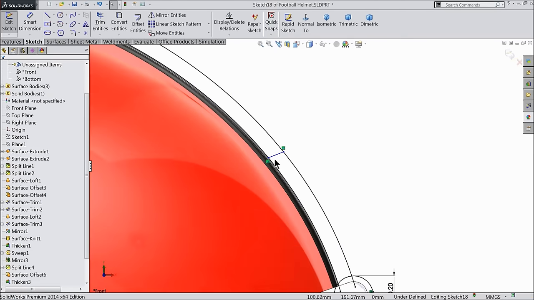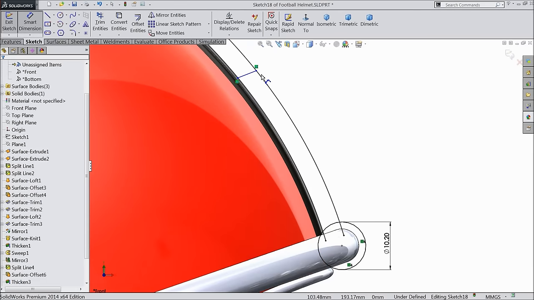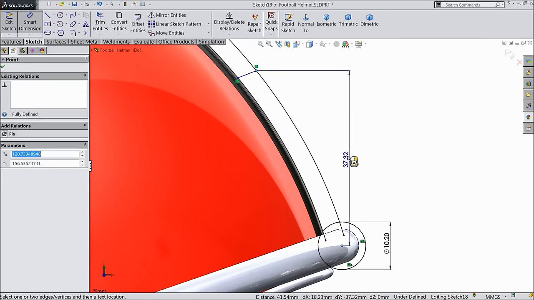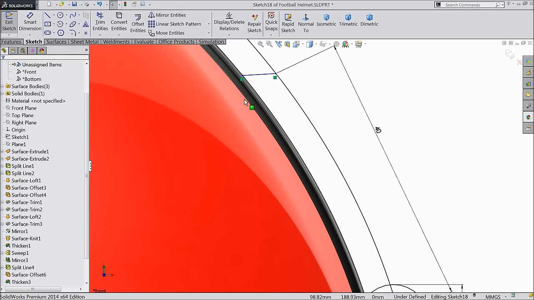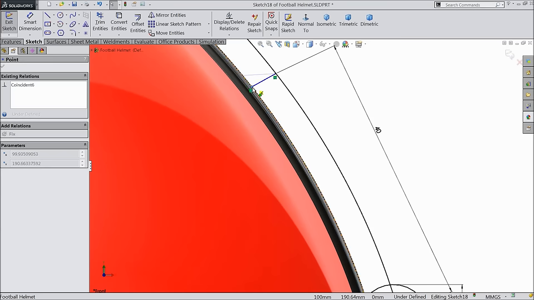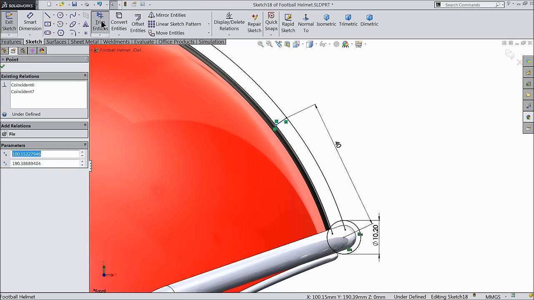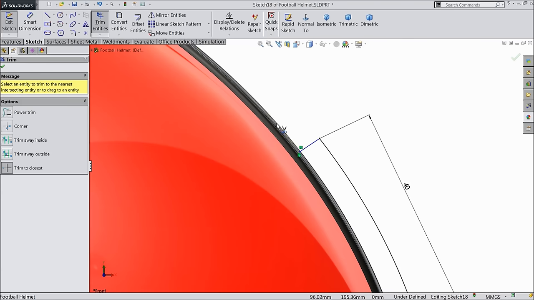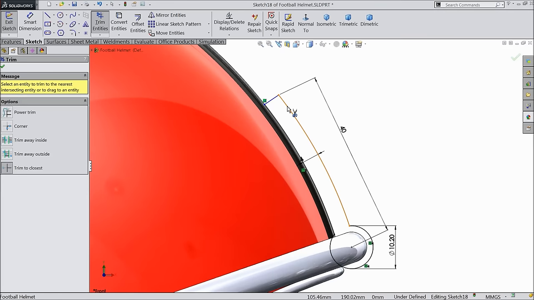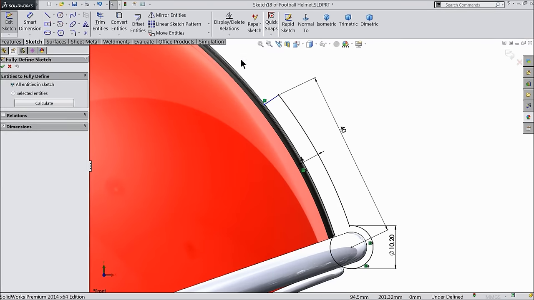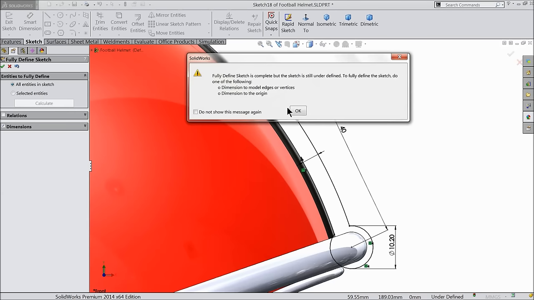Okay. Now choose your line and connect from here to this point. Connect this in between these two lines. Choose smart dimension and make the vertical length from center point. Keep 40 mm. Okay. And you can adjust according to your requirement. Okay. And remaining it's scrap, just trim it. Okay, now this is the exact our geometry. Select here fully defined sketch, calculate.